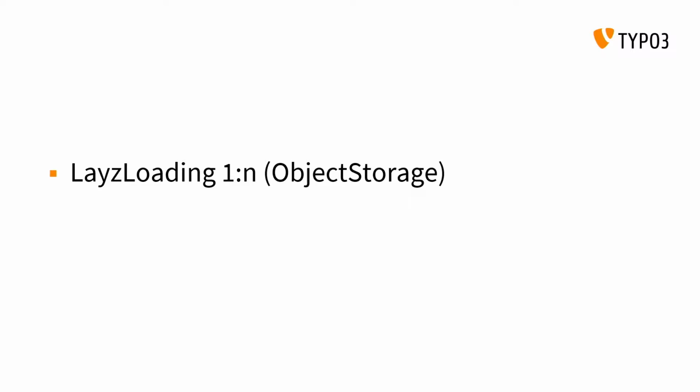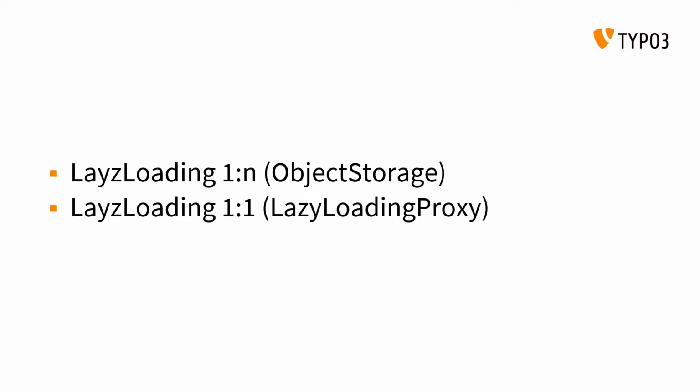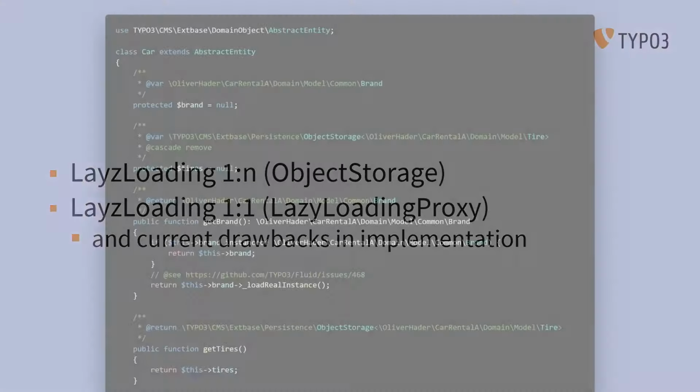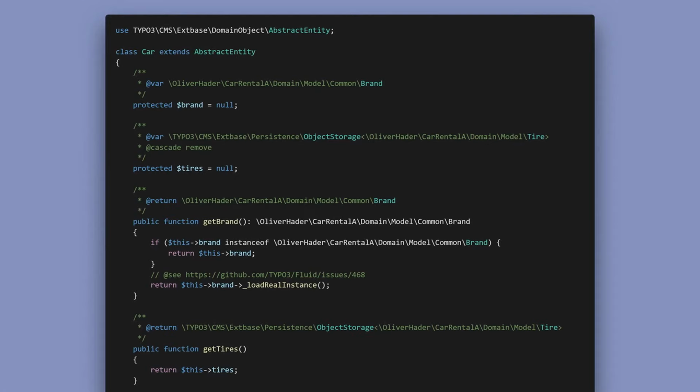How can you overcome that? Extbase offers possibilities in order to retrieve that. You can use lazy loading on that. So you don't have to retrieve all of the properties, but you can retrieve, for instance, the tires when you need them, when you access them, and when you want to show these tires. Lazy loading also applies to single objects, for instance. So this is probably how that might look.